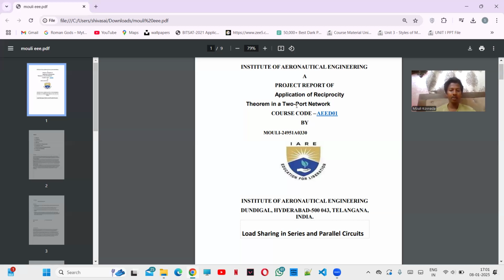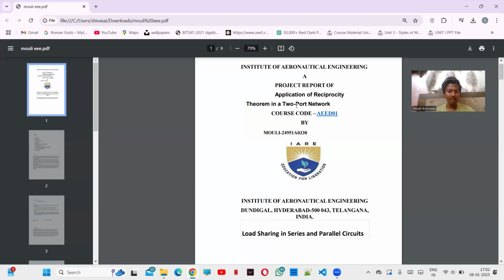And the next one I want to tell about is parallel circuits. A parallel circuit connects components across the same two points, creating multiple paths for current to flow. Each component is connected directly to the voltage source. So the voltage across all components in a parallel circuit is the same, unlike in series circuits. The current in a parallel circuit divides among the components based on their individual resistance.